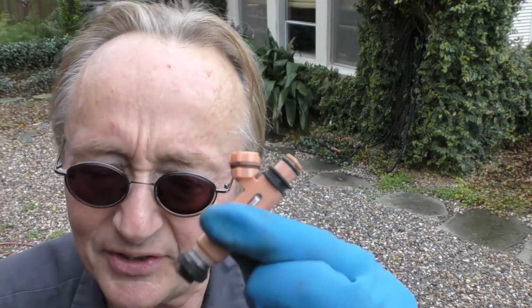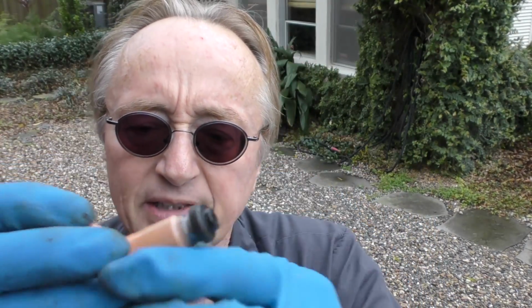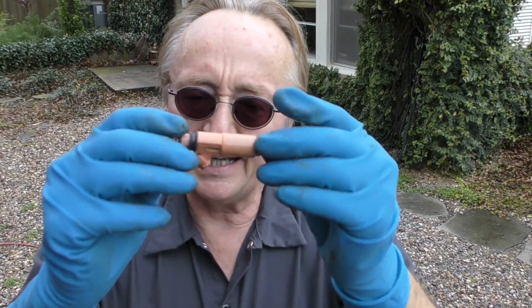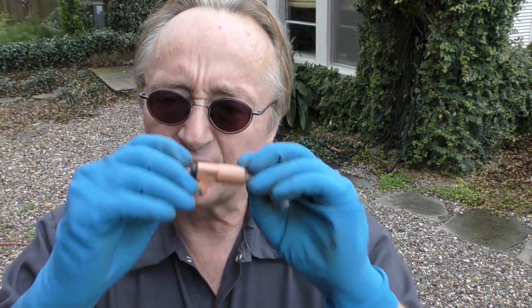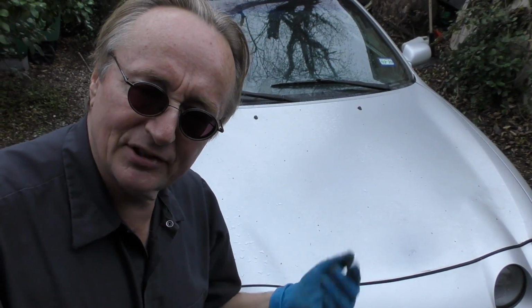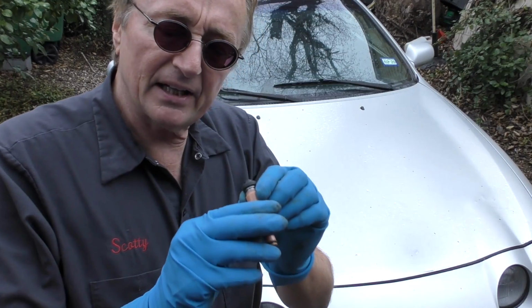To me, it's amazing. These tiny little things made of plastic with metal inside that spray fuel in the car can last as long as they do. Take my old Celica with 240,000 miles. It still has the original fuel injectors in it, and they still work perfectly fine. It's amazing that people can design things that well, that work that efficiently.